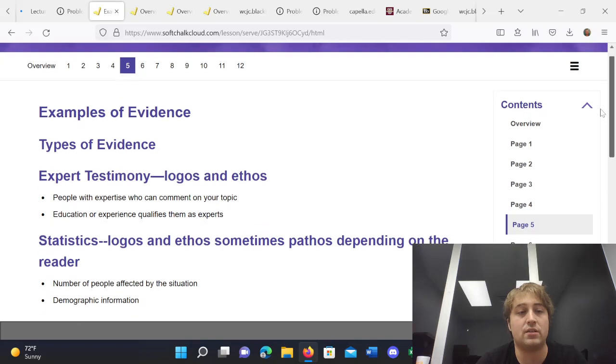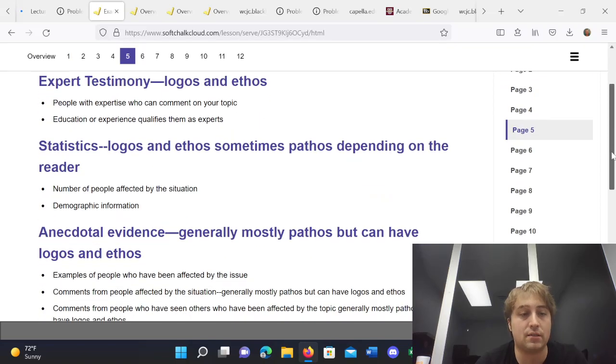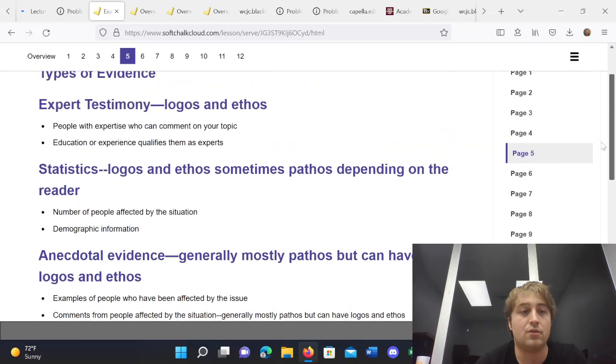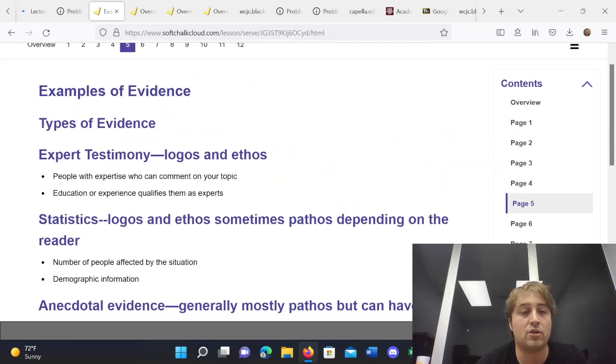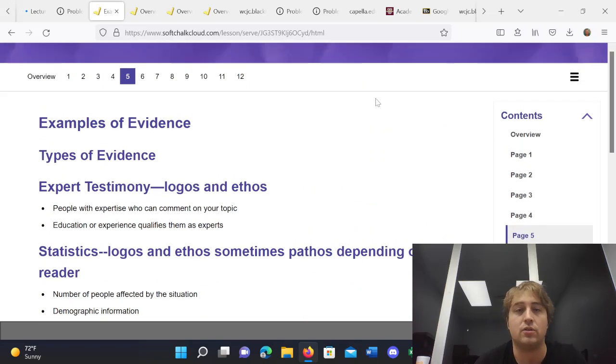So for each of these, when you provide evidence, you want to present it and then interpret it for the reader, right? So if you present the expert testimony, you then want to give your interpretation of that testimony. Statistics, you want to tell us how those statistics matter. Anecdotal evidence, you want to tell us how that anecdote, how that story matters to the problem and solution.